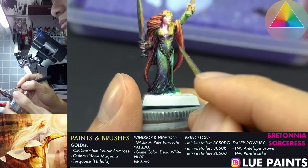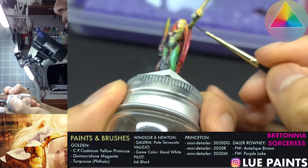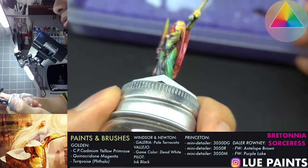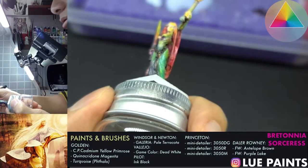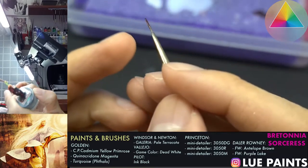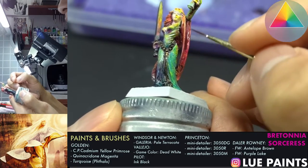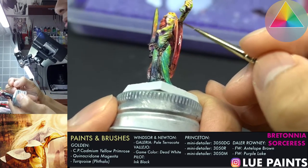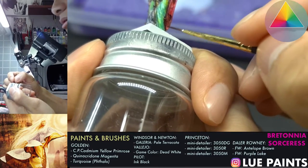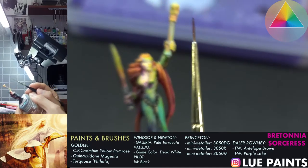Down here is going to be really important — that shadow. We're going to stack that up down here pretty heavily. We also need some down here. Just kind of rinse the brush and take it before the ink runs up the ferrule. The one thing you have to be really careful about with inks is that they run up the ferrule of the brush — which is this end — really quickly. You don't want that happening because it tends to split the hairs. You don't want to take that risk even with synthetic brushes because it's just not a good risk — you don't want to waste money buying new brushes.